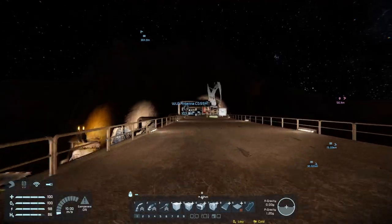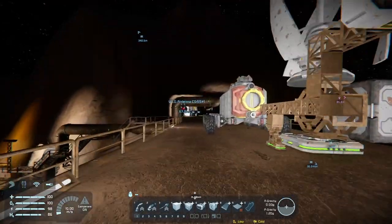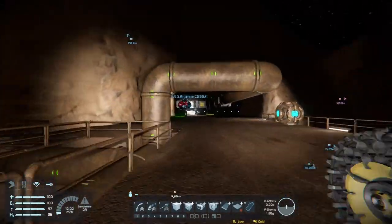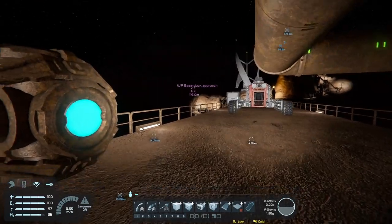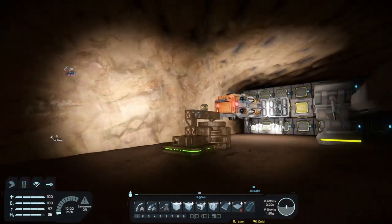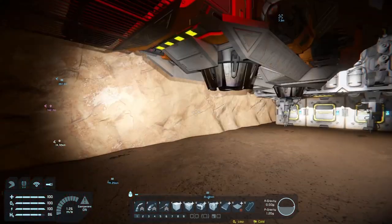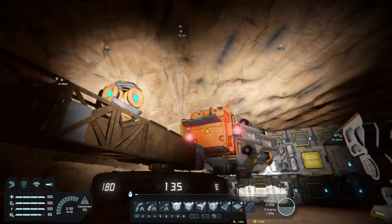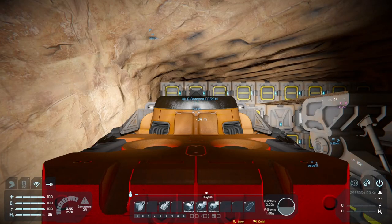Let's just get this one disconnected, everything renamed. And that way things link up properly. I'm just concerned that if things are connected to the same grid, those timer blocks might set some of the things off. Oh, no, I did need to be up there, because I need to take it off recharge.